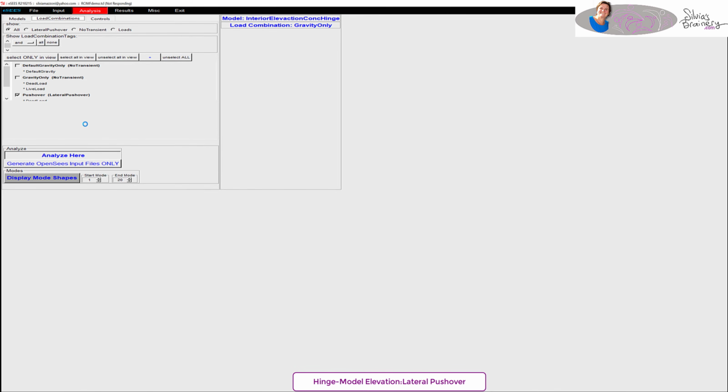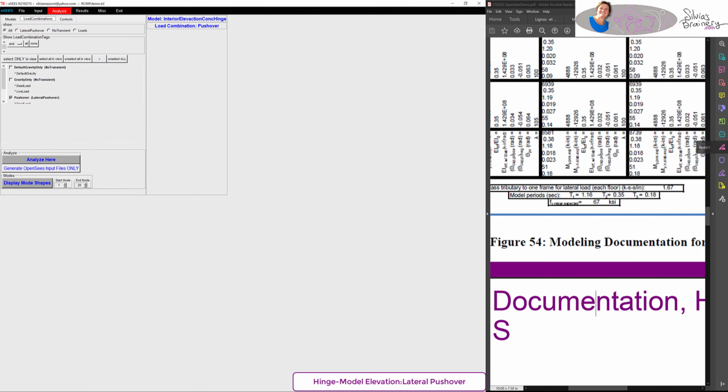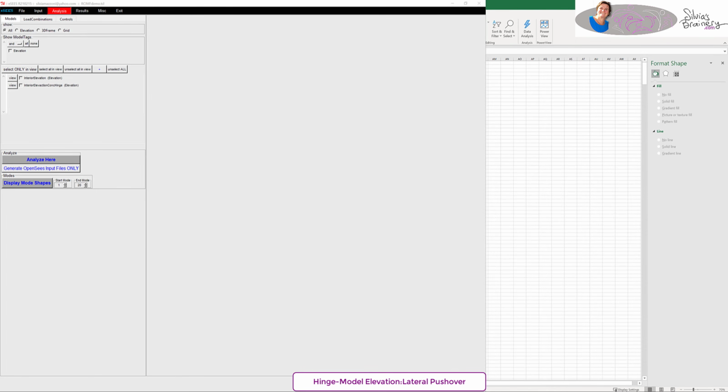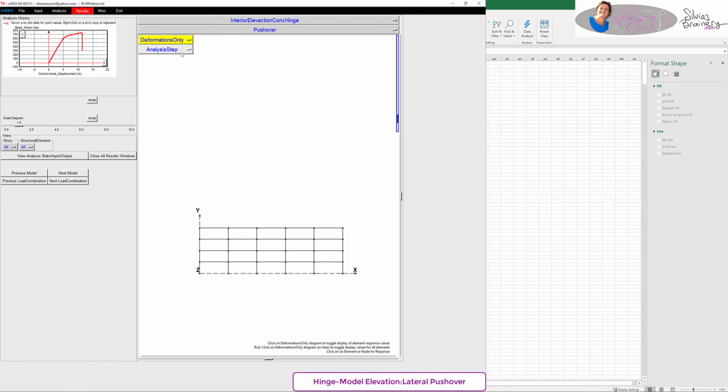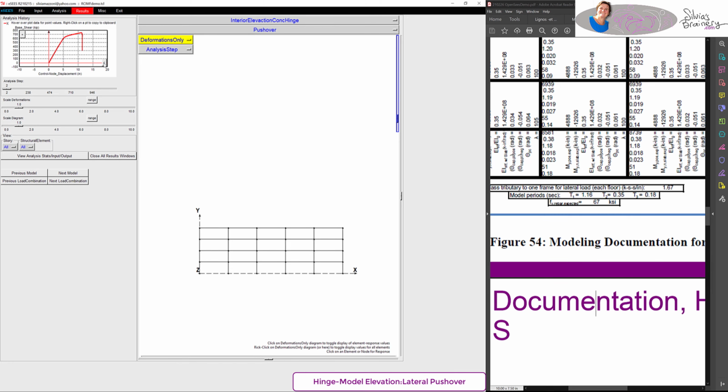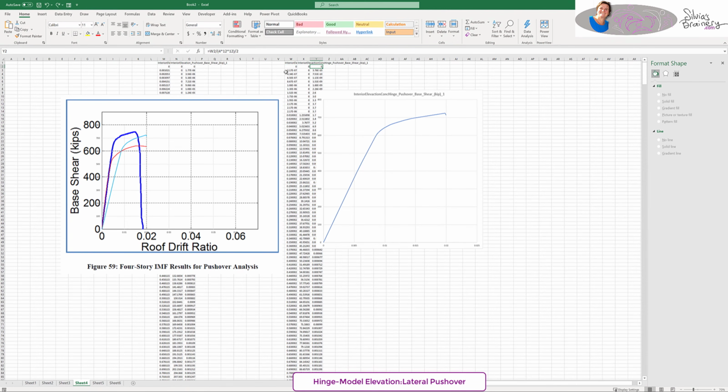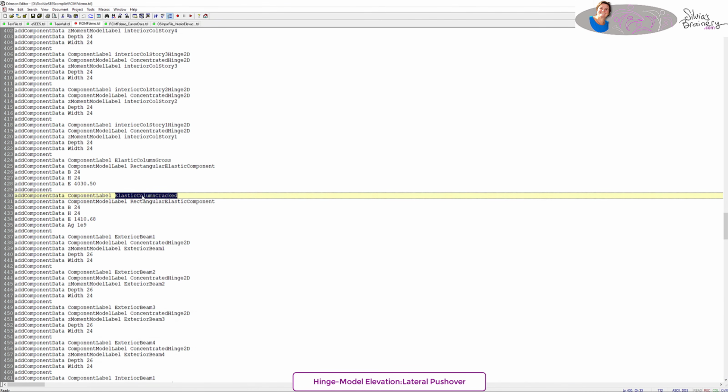You see, it takes a little bit of time. Imagine twice as much time as this to process the data, because I put it in. There's a lot of post-processing visualization that you can do in eSEES that I still need to work through. But if I copy these data and put them back to where I had them, I'm still softer, but the same period. But I'm really happy with just having gotten the same base shear strengths.